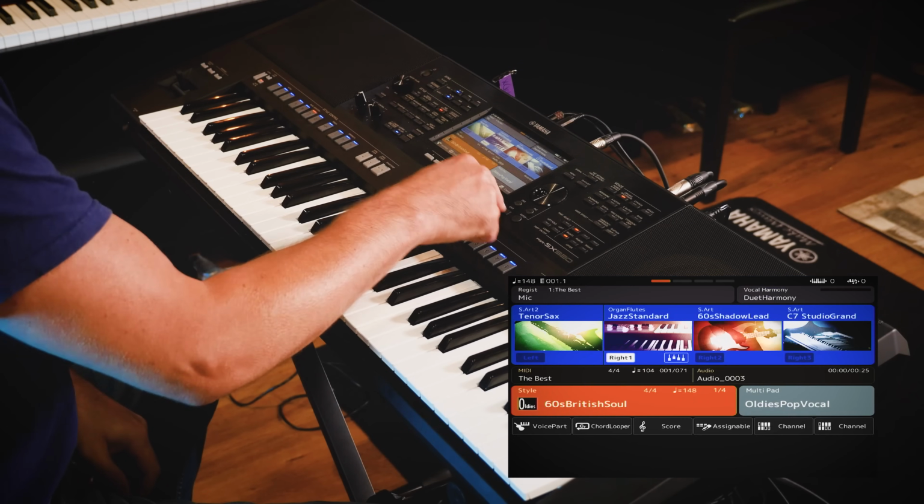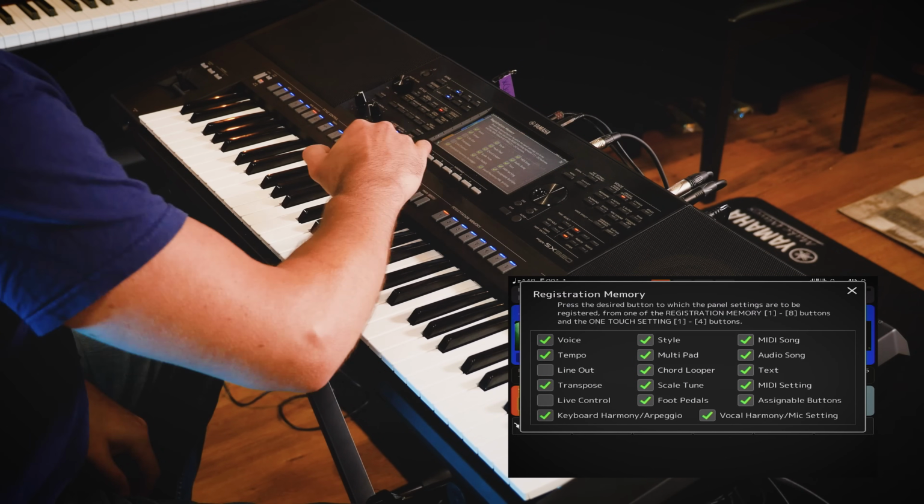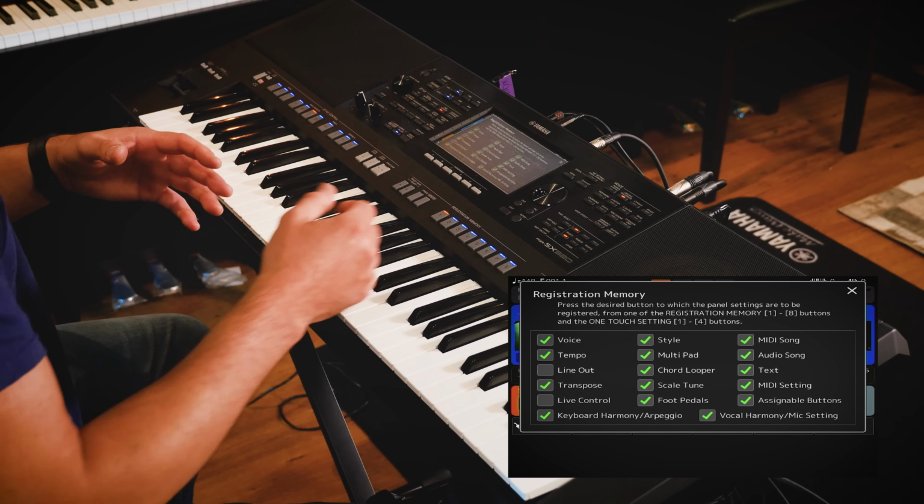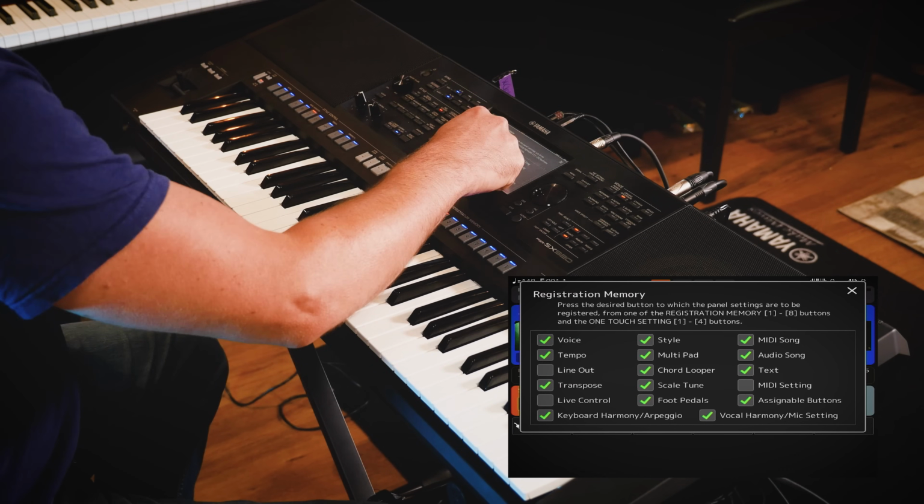But now when you're saving registrations, you actually have the option of saving the MIDI settings as well. And this would be great if you've got more than one keyboard, or if you're somehow running an accordion and playing styles and doing stuff. Now all the MIDI settings will be programmable per registration memory, which is a new feature and apparently very cool to some of you accordion players. And so, yeah, tons of sounds.